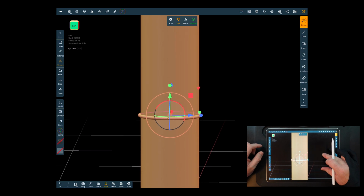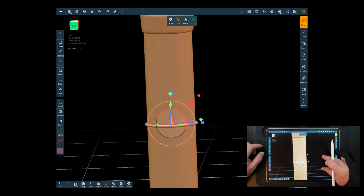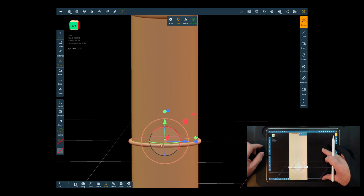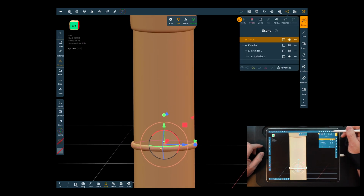Now you can go either way with this. I'm just going to do small ribs on here. I think you could do both though. You could do in and out, and maybe I will just do in, so we can squeeze this out, and then we'll just make ribs on there. Probably the easiest.